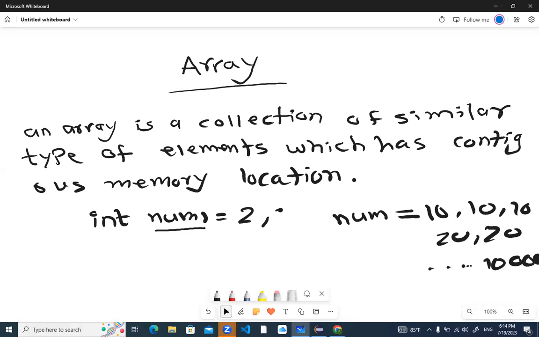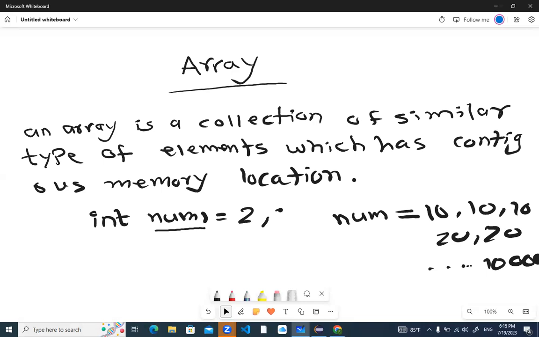What does it mean? Array gives me this power, this ability, that if the data type is the same, we can store as much as the size that we add to the array size. But the condition is it should share the common property of a similar data type. This is the power of array. Now, in Java, array is an object.